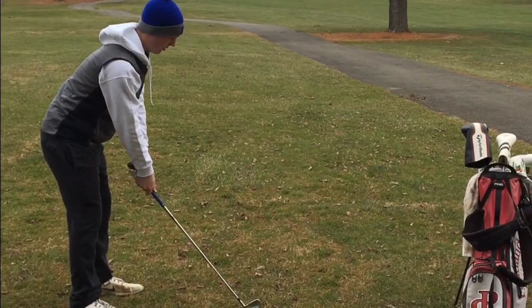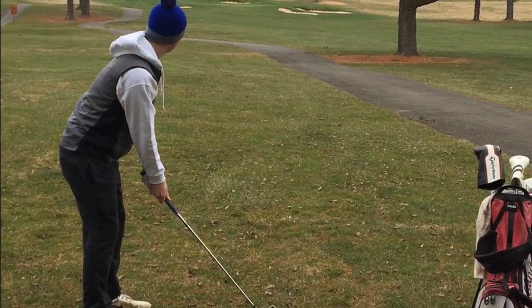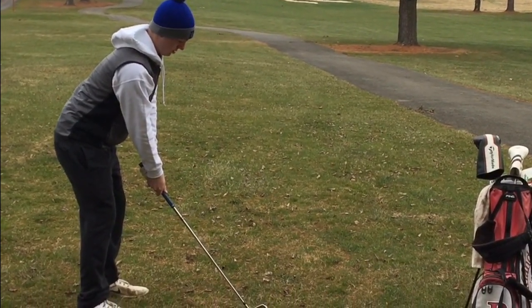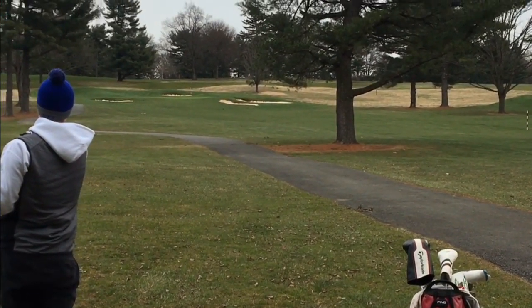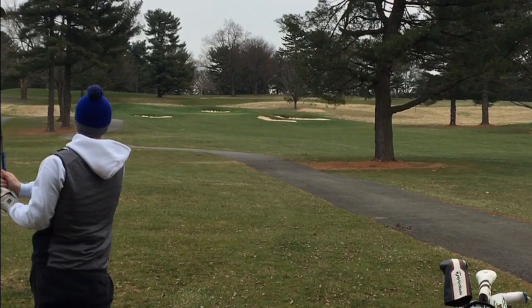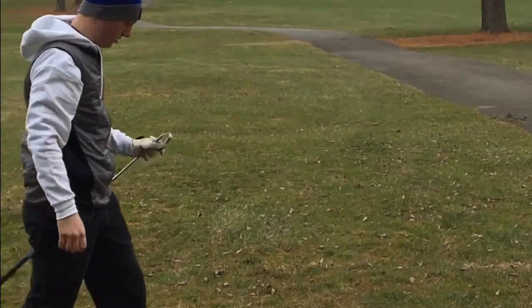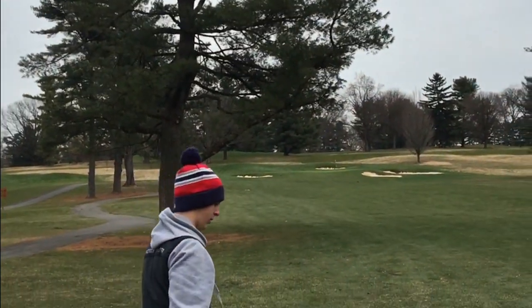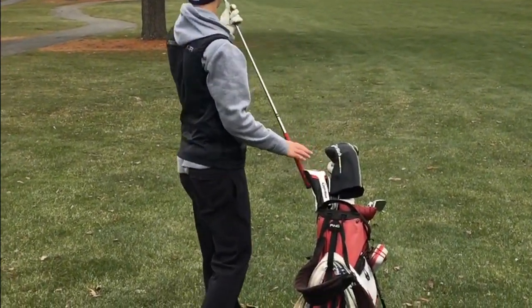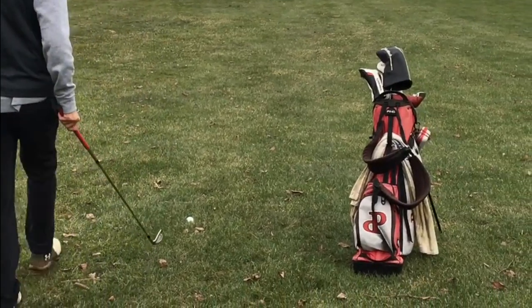Just gonna go a 3-iron? Yeah, a little 2-iron — but actually gotta hit it kind of low, get it all the way up there. It'll bounce. Saw a little stinger up the hill — keep running. Just short of the green. He has the better of the two drives but a worse angle. He has to contend with this tree right here — looks like he's electing to go underneath it.